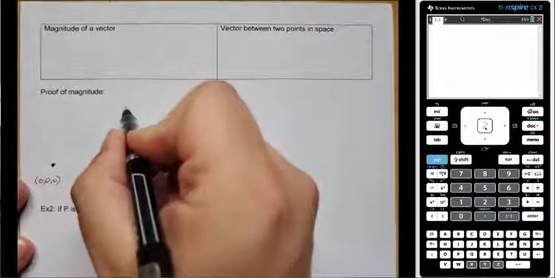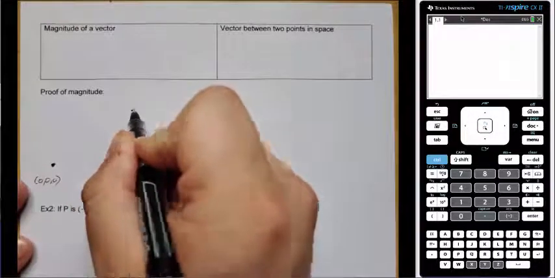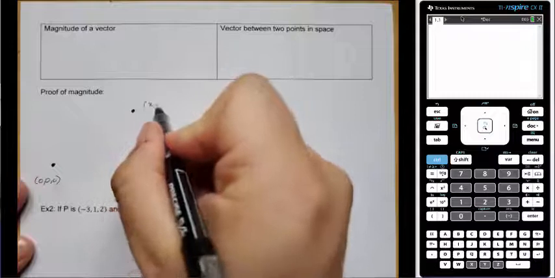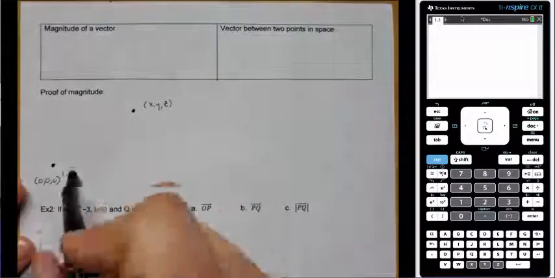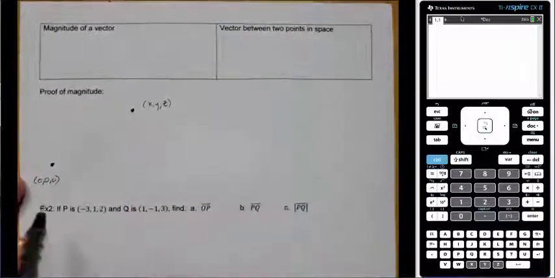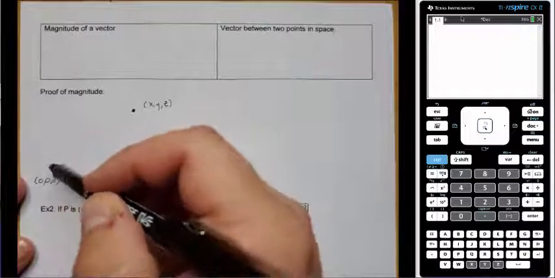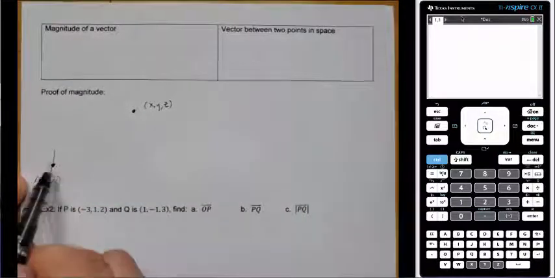I'm going to say it's in the first octant, but it doesn't really matter. I'm going to say it's over here, at X, Y, and Z. So how do I get from here to there in 3D space? Note that in order to do that, I'd like a coordinate grid.